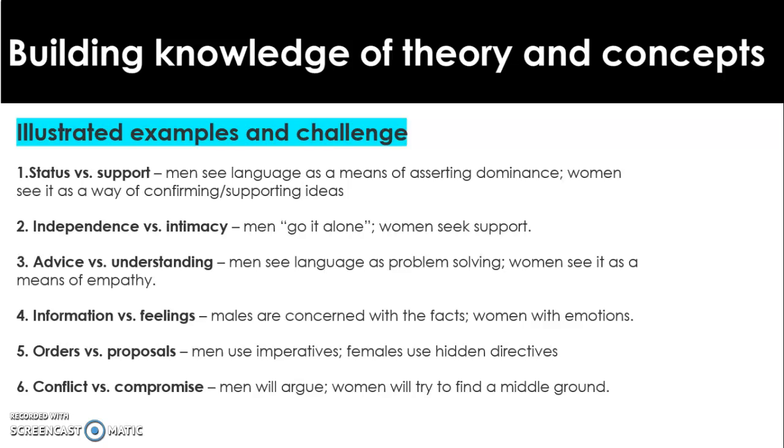So if a man was asserting dominance, now guys, I'm going to give you a really explicitly obvious one and you can use it or you can come up with your own. I'm in charge. I'm the boss. I think we should do this. I want us to take the A38 home. So any statement like that is an example of asserting dominance. So I'm going to ask you to write down, as an example of status and asserting dominance, the phrase that men might say: I want to take the A38 home. I want to have lasagna for dinner. I am in charge. So any language like that is an example of language that asserts dominance.